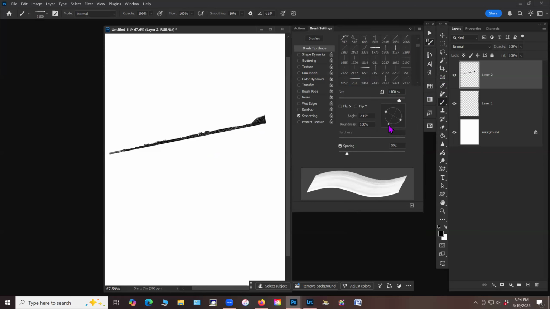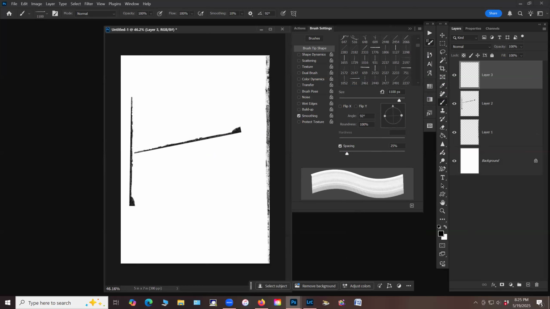And this will let you move. Like if you want to stamp one edge this way, and then you want to make another layer and you want the same edge on the other side.